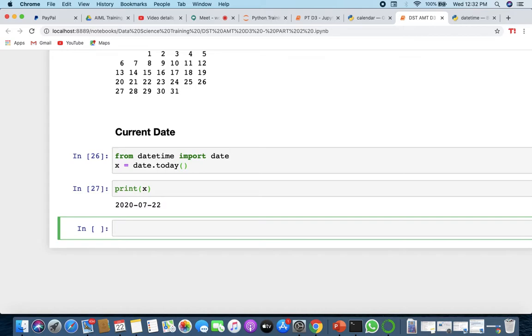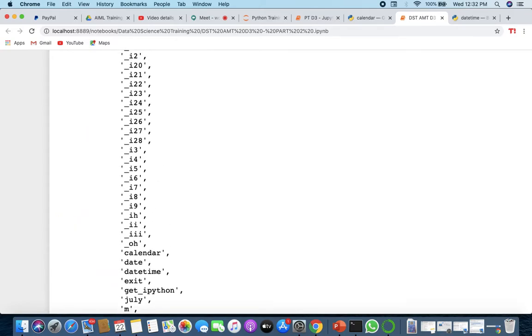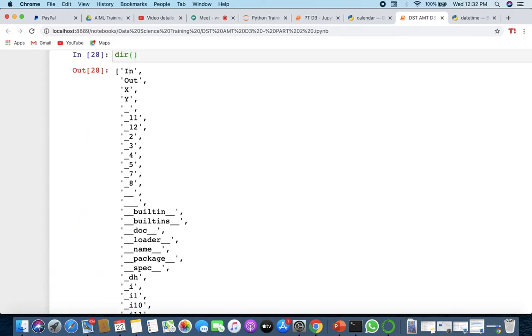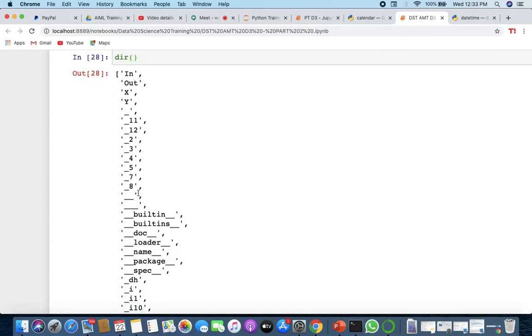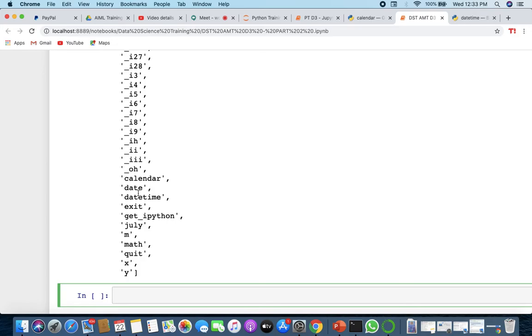All right. Inside this datetime, we can use the dir function to get a list of all the attributes you are having. So these are the attributes you have inside your dir. I'll discuss those later.